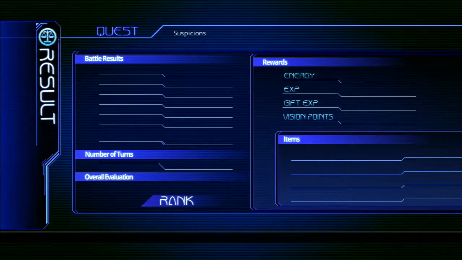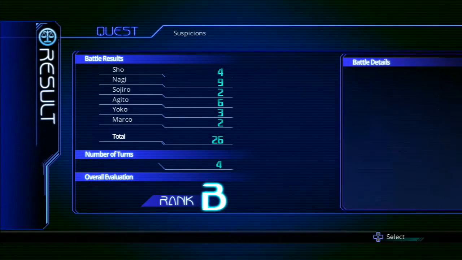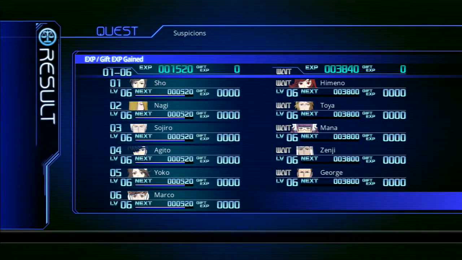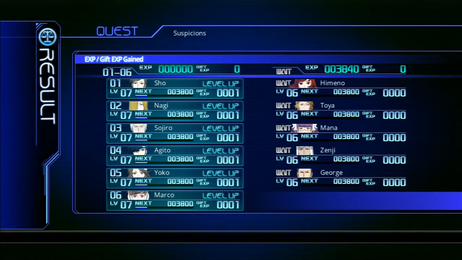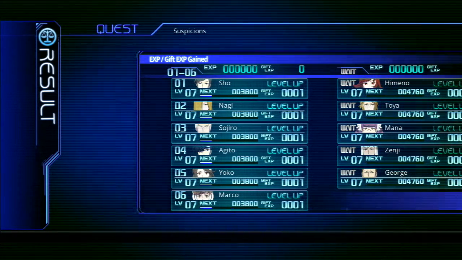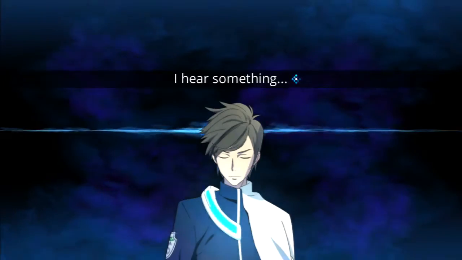Quest suspicions. Got that all taken care of. Battle results. Oh, we only got a B. That's bull. I was expecting an S. Okay, I did fantastic on that fight. How dare you? And I like that the people that aren't in battle also get experience, which is awesome. They don't get as much, but they still get experience, which is really cool and helpful. I wish most games did that because sometimes it's just hard to level them up and that kind of stuff.